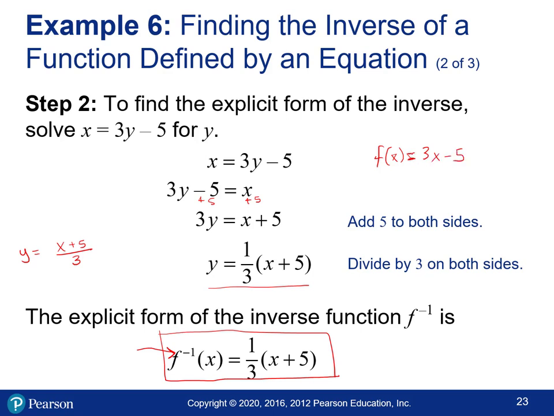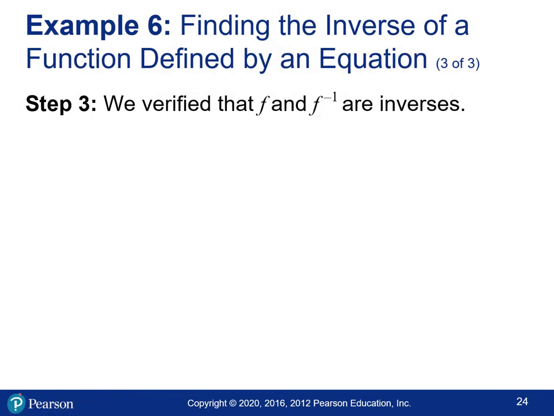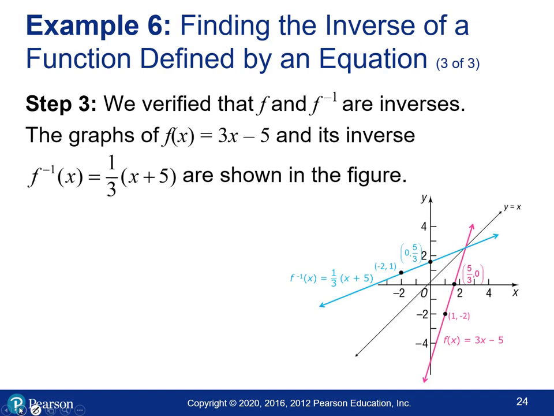And a way to make sure you're on track, and this is not always 100% the case, so it's just a good check, but still do your algebra like this. It's just sort of visually to take a look at what's happening. Originally you were multiplying by 3, and now you're dividing by 3. And originally you were subtracting 5, and now you're adding 5. So that's a quick way to make sure things look like they're opposites. Alright, so we verified that these two functions are inverses of each other, and then we'll graph them.